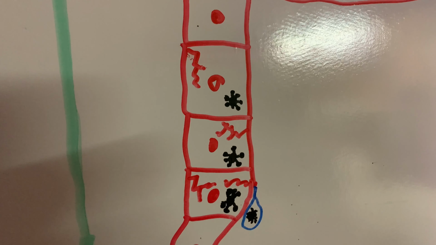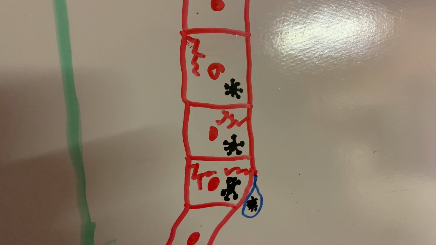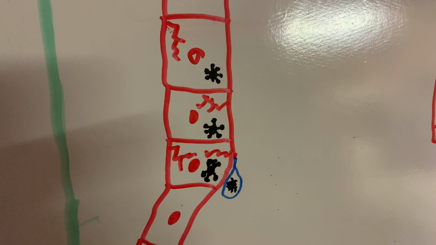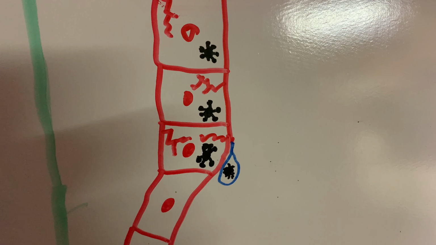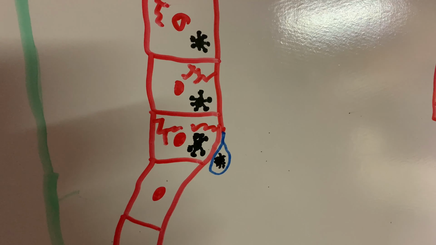In this case, the virus particles in black here have begun to get into the cells, cause the cells to break, and just like we saw before, release more viral particles, which then can go and get into other cells. They can also accumulate in fluid inside of the air sac, which causes a sense of fullness in the lungs, leads to coughing, and then gets that fluid with the viruses in it expelled out into the environment where it can be breathed in or otherwise contracted by another person.